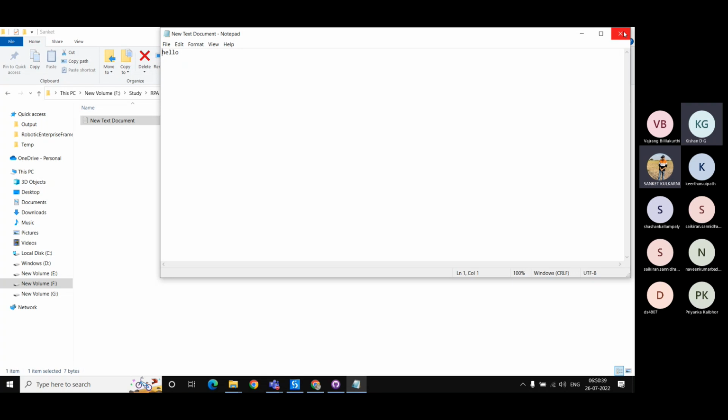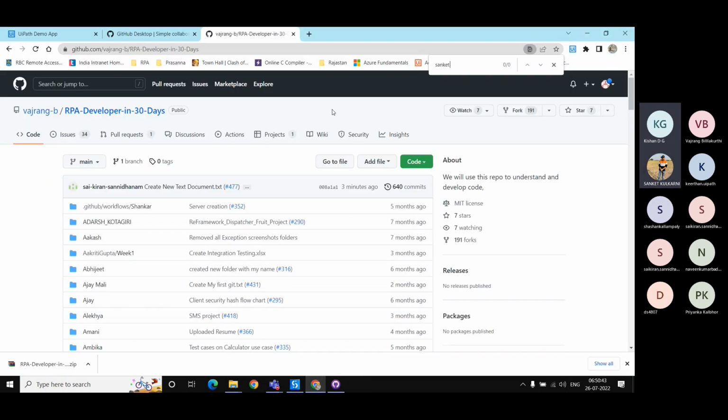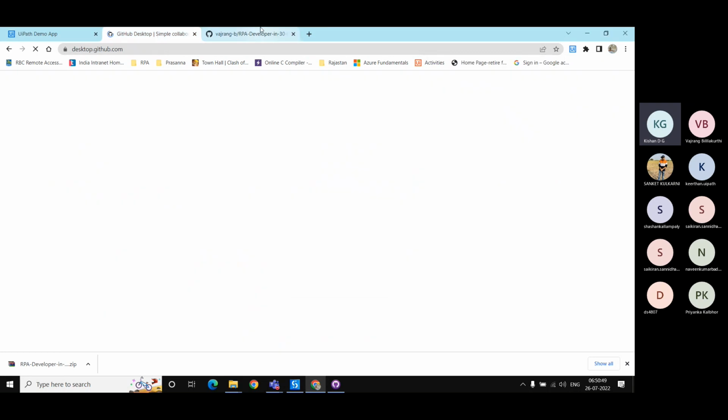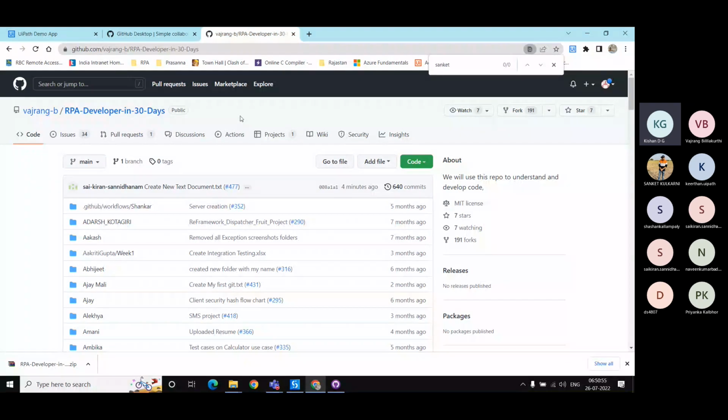Close it and go to GitHub Desktop. Yeah, the desktop one, the logged in one. After this browser there is a link below, the desktop application, buddy. Okay.